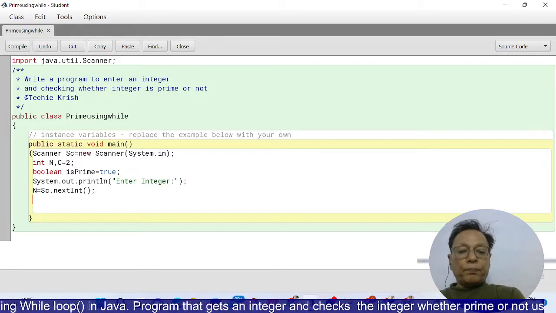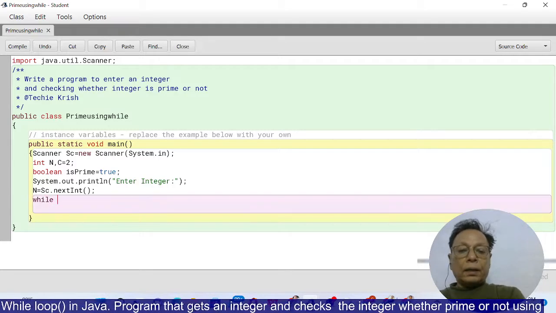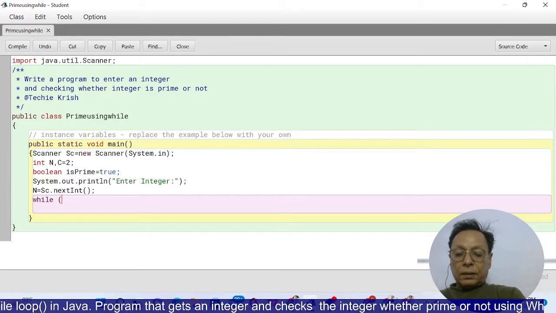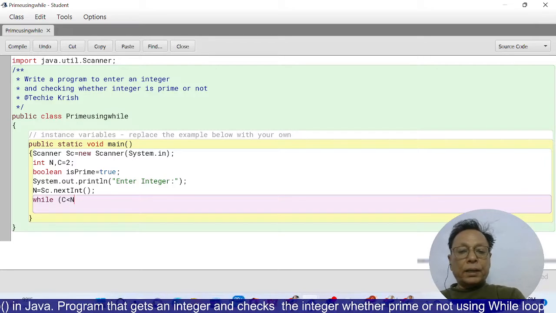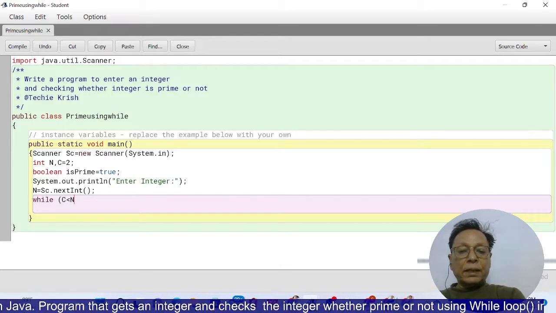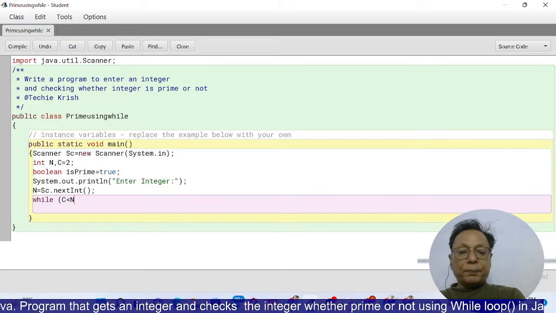Now, while c less than n, and see here I am excluding n because I am taking less than n here.